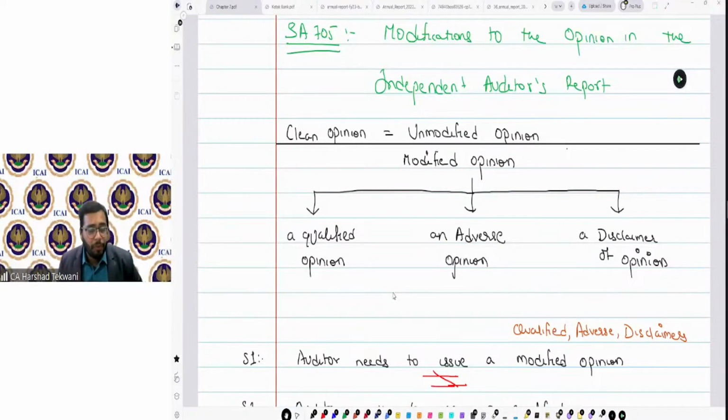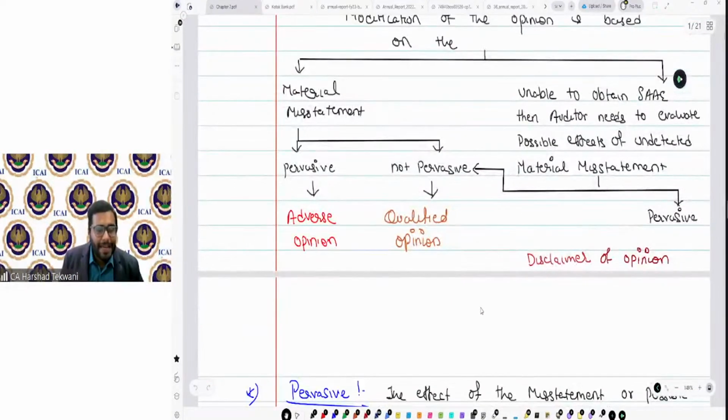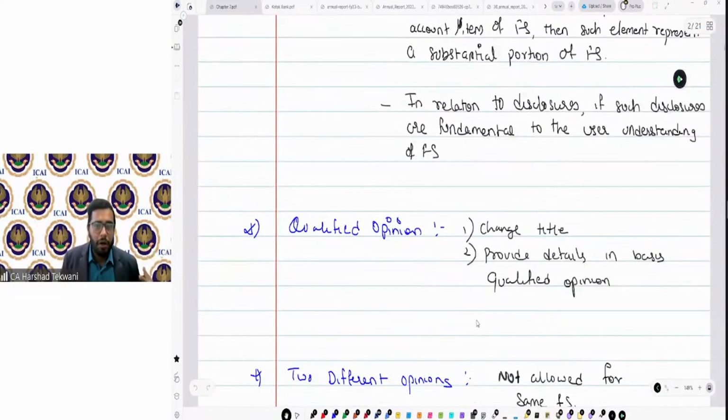CAM and disclaimer of opinion. Okay, no two separate opinions in case of adverse or a disclaimer of opinion. We saw the different kinds of wordings in case of a disclaimer, adverse and qualified one. When to give a qualified and when to give an adverse opinion based on the materiality and pervasiveness of the particular misstatement. Okay, so we understood what is pervasive and when to say the misstatement is pervasive.